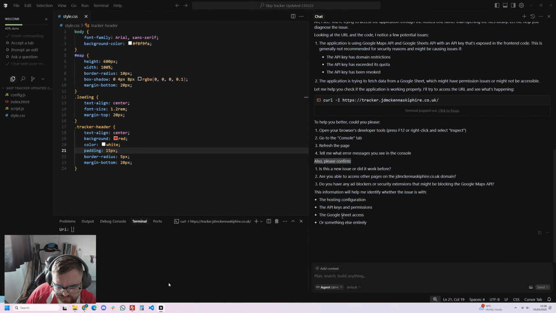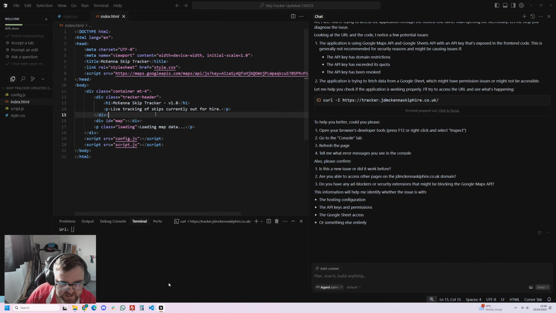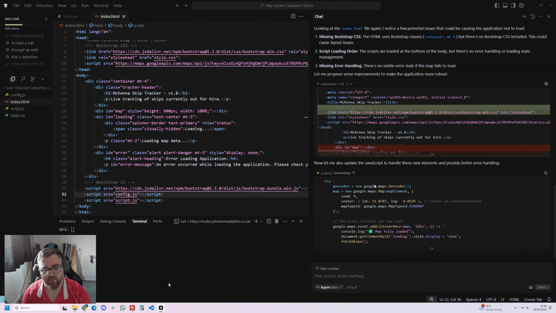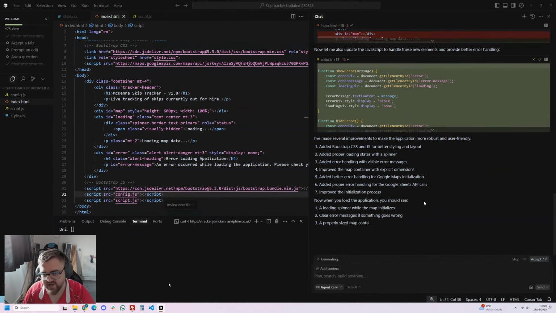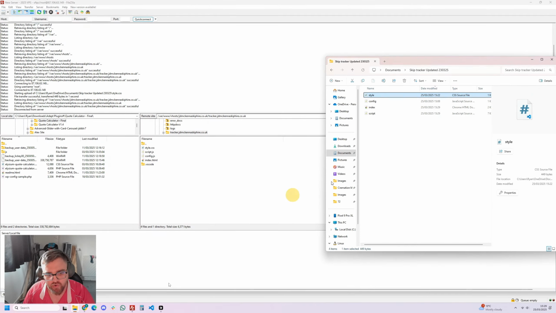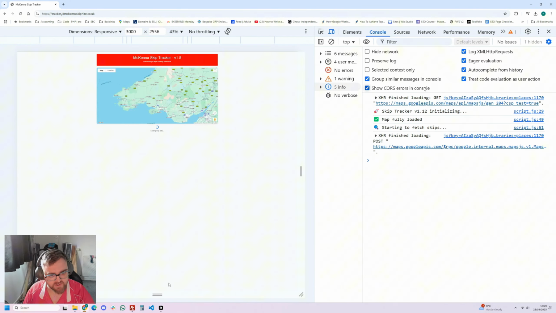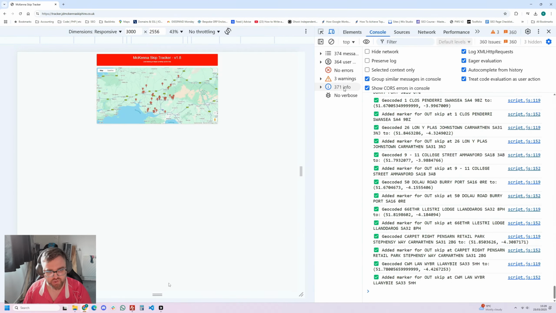You can see here, I start doing some things with Cursor. I give it the HTML of the application. I ask it to review it, and then it spits out the working application just like that. It's crazy how good Cursor can be in these instances. And you'll see here now, as soon as I load it, boom, the application just works.